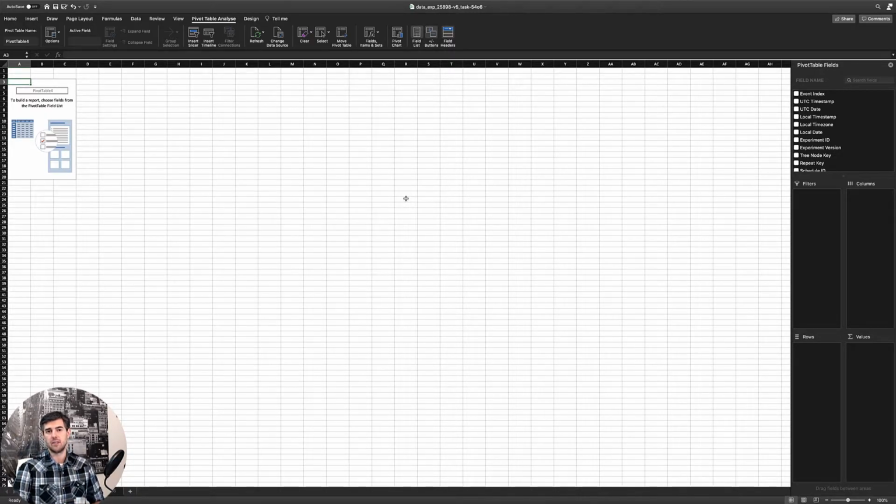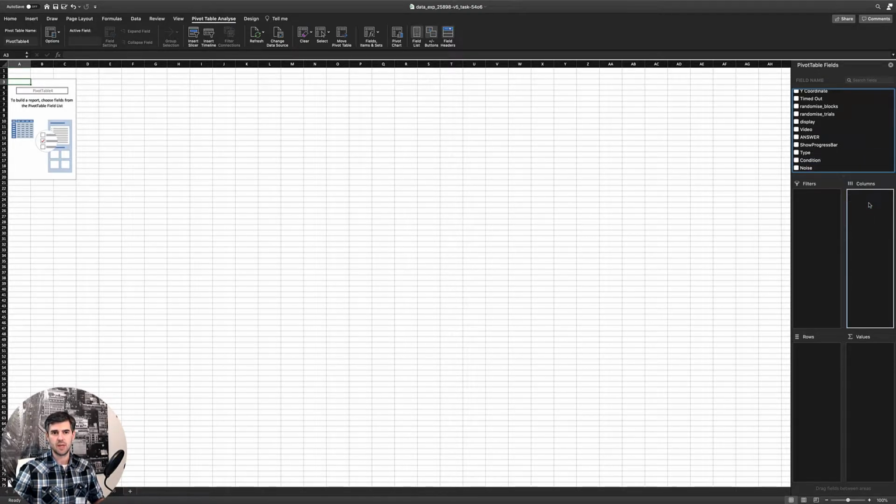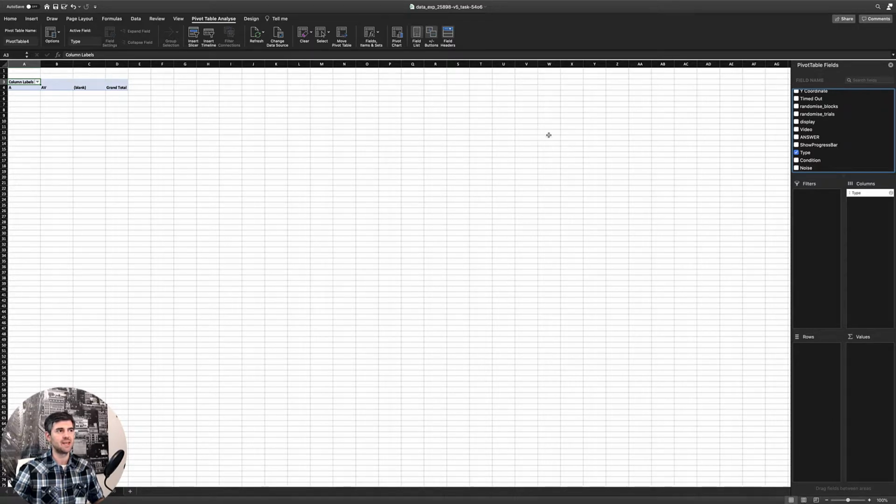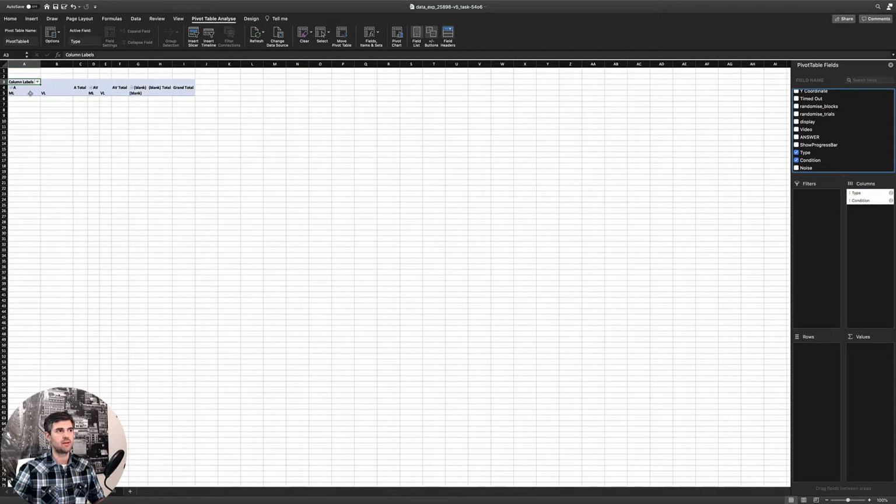In the original paper by Keras, there were 4 conditions. It was organized in what we call a 2x2 factorial design. We had voice leading stimuli and mouth leading stimuli, and they were either audio or audiovisual. So we've got 4 conditions: mouth leading audio, mouth leading audiovisual, voice leading audio, and voice leading audiovisual. To create that, we're going to need to put in our columns the type of stimulus, which is audio and audiovisual, and we can see Excel's already found that. And we need to put in the condition as well. We can now see that it's added an extra row, which is ML and VL, mouth leading or voice leading.